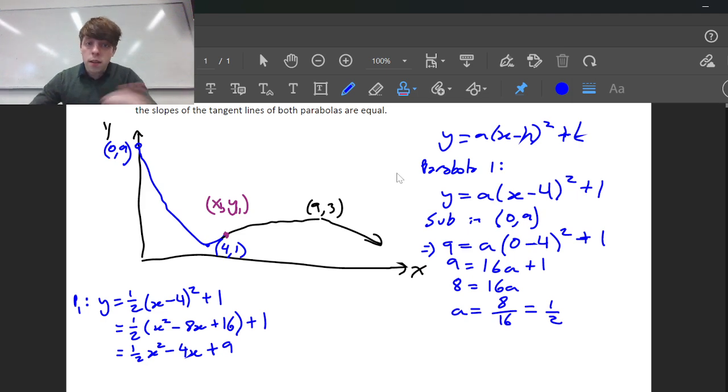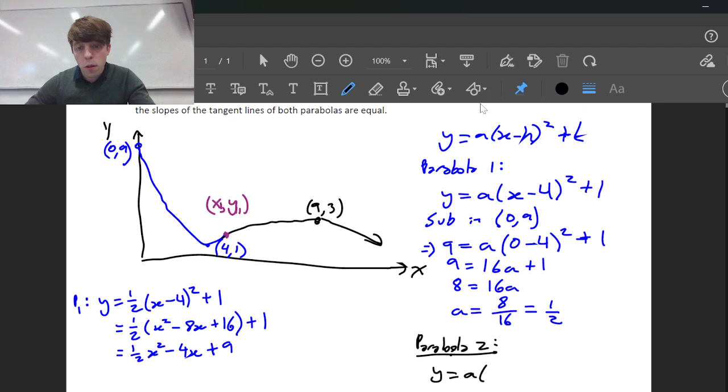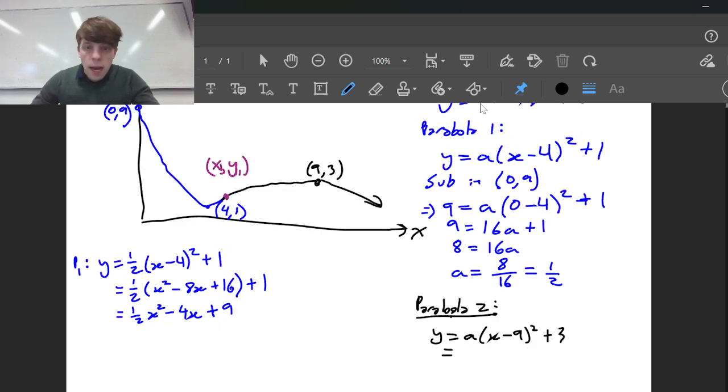Now, the difficulty here is going to be figuring out what parabola 2 is. So what do we know about parabola 2? I'm going to switch to black for this. So parabola 2. First thing we know is that it has a vertex at the point 9, 3. So we can now get an equation for parabola 2 that looks like this. Same logic as before. The turning point form of the equation, h is equal to the x coordinate of the turning point, k is equal to the y coordinate of the turning point. So that's going to tell us that the equation of parabola 2 is going to be a times x minus 9 squared plus 3.